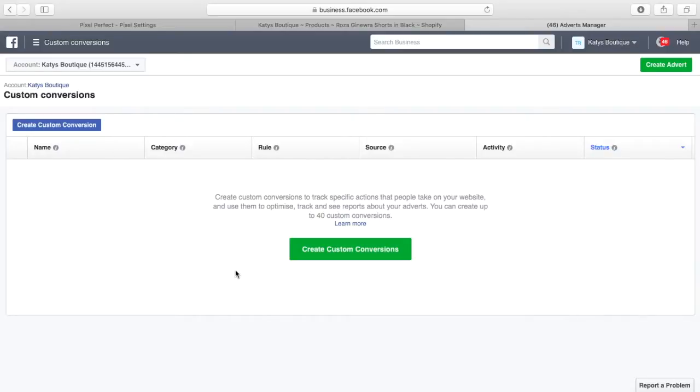So I'm going to create a custom conversion, and what we want to pick is people that have added the niche to cart. So basically this is a niche add to cart event. Instead of normal add to cart, which is people who've added anything to cart on our store, what we're trying to create is an add to cart event of people that have just added the niche to cart. And we can use that for retargeting or any one of a number of purposes. The optimization here is for add to cart. We can do purchase, we can do whatever, but we're going to do an add to cart one.